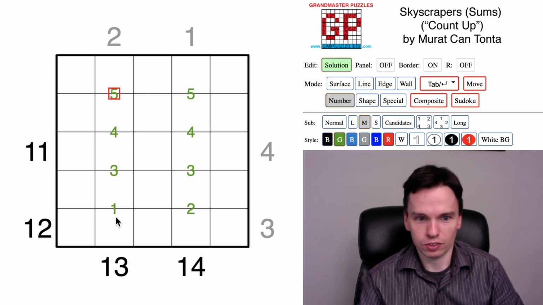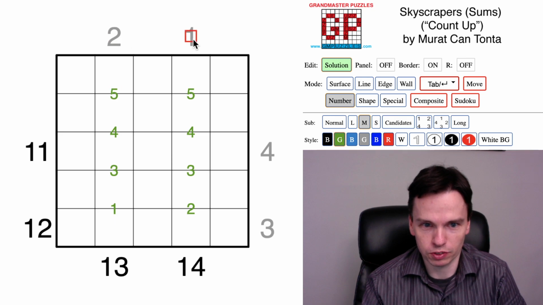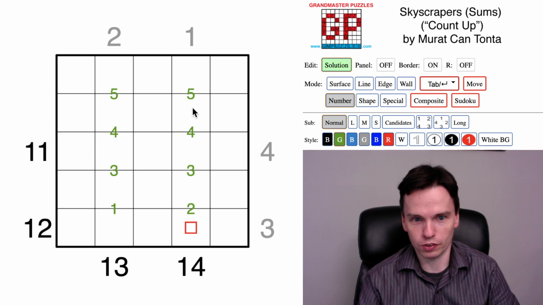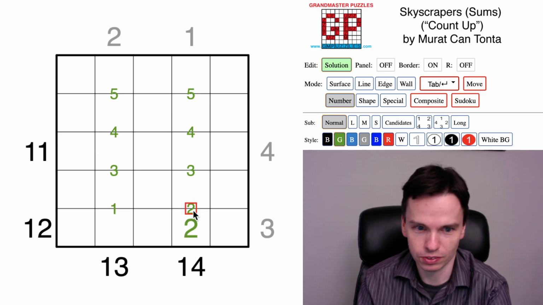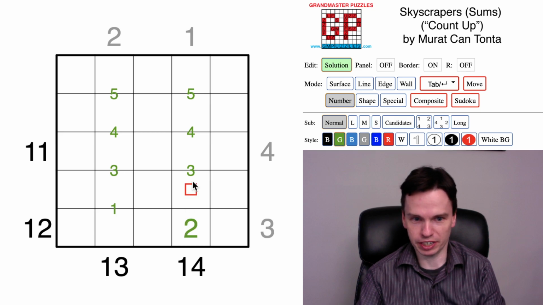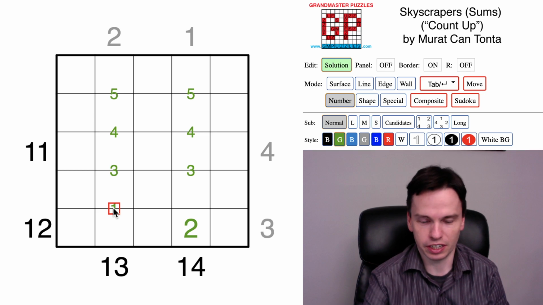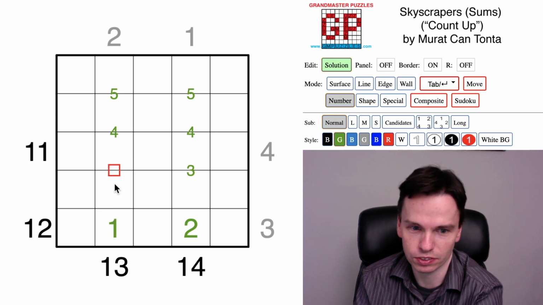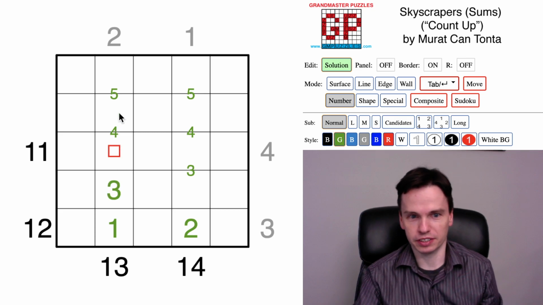The key thing to note is we still have to place this missing 2 or this missing 1 into these columns. And if you haven't thought about it, 1 will always be seen unless it's behind a larger building. So the largest building that could be in this first cell is the 2 coming down, and then anywhere else is valid for the 1 to go. In this other case, we know we need to see the 1 first because it can't hide the 2, and we also need to see a 3, and then any building behind it can hide the 2.